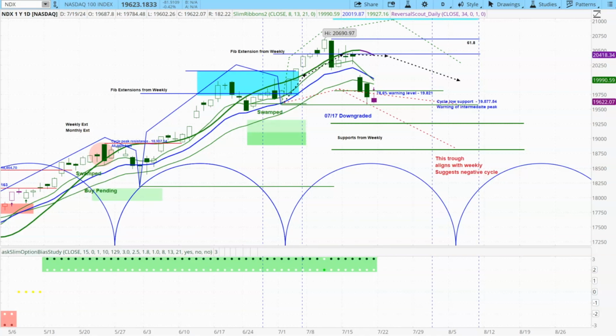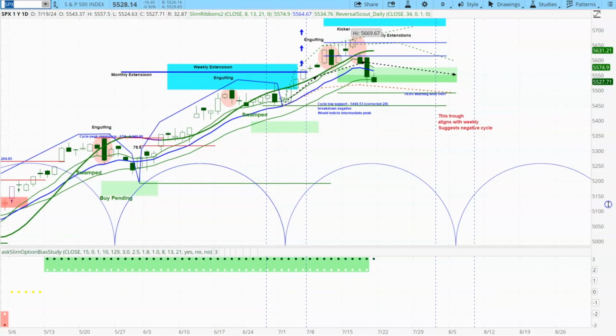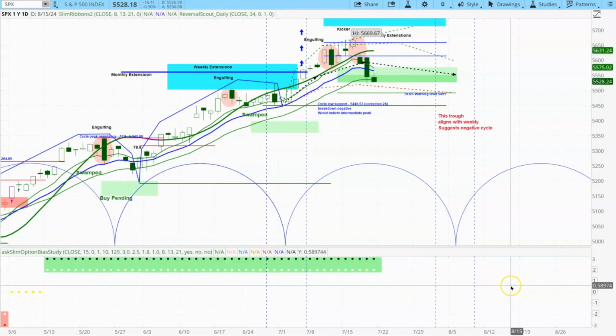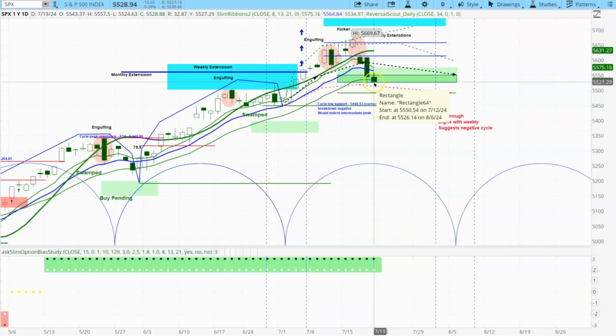So you can see in here again, NASDAQ having that breakdown right over there, while the S&P 500 SPX is still giving more of a positive look. So the SPX is stronger than the NASDAQ. That's because of how the weightings are, and we still have the positive conditions right over here in the option bias indicator. So weakening going on significantly in the NASDAQ, and at the same time the S&P 500 is at an important level right over here.